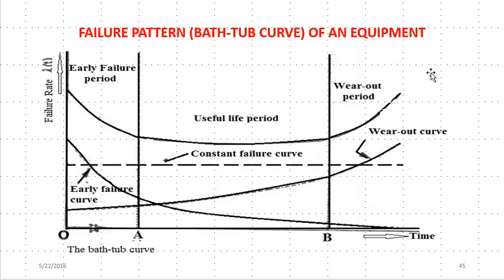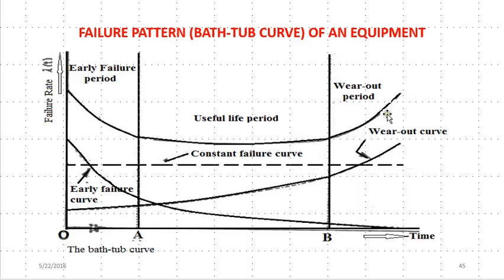And how do we get this curve? It is a combination of 3 curves. The first one is this. It is representing my early failure rate. If you have a device, the possibility for it to fail when you use it on day 1 is higher than on day 2, which is higher than on day 3. So as the time is increasing, the tendency of failure at the early stage is reducing and falling like this.